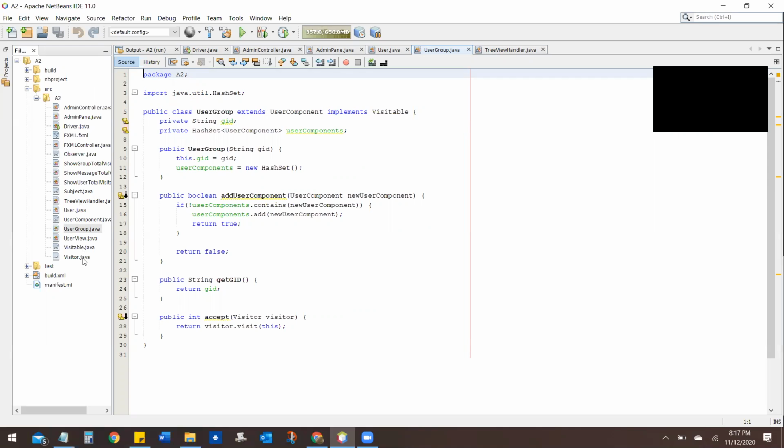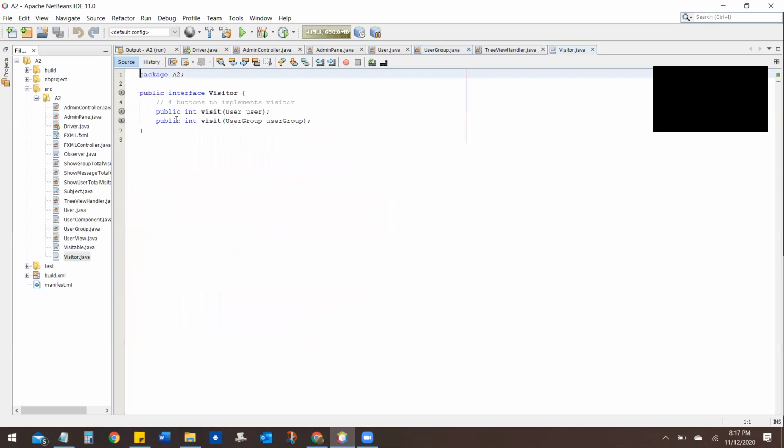For the visitor pattern, I have an interface here that will have two visit methods, one for a user data type and another one for a user group data type. These two will take care of the action when we do accept a visitor.